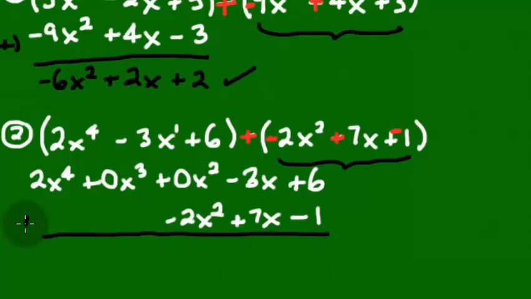So I've got 2x-to-the-fourths plus no x-to-the-fourths. It's 2x-to-the-fourths. No, definitely there's no x-cubes. No x-cubes. There are, let's see, 0 minus 2, or 0 plus a negative 2. There's a negative 2x-squares. Negative 3 plus 7, and again, you'll notice I'm just combining coefficients, numbers in front of the letters. So negative 3 plus 7 is, let's see, positive 4. And then over here I've got 6 and negative 1, which is a positive 5.